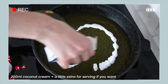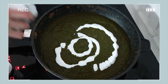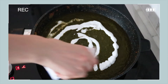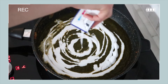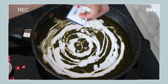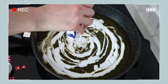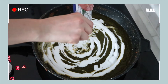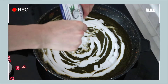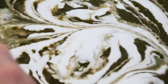Now we are adding in the coconut cream. Doesn't that look delicious? I've got a 200ml carton of coconut cream and I use that whole carton, then I use a slight bit more from another carton for the topping right at the end. But you could just use one 200ml carton. You really need the cream in this — you could use coconut milk to make it lower calorie, but the cream makes this just taste so creamy and delicious. In the traditional Indian curry they would use real cream, so if you use milk it's just not going to be as deliciously yummy.